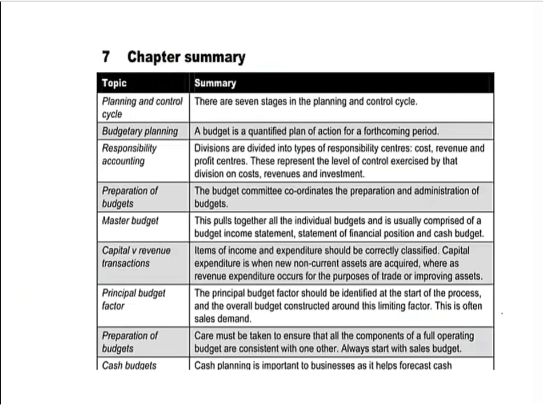There have been two main aspects to this chapter then, chapter 9. We've been thinking about the nuts and bolts of the budgeting process and also calculations for those functional budgets, capital budgets and cash budgets. So the planning and control cycle then shows the 7 stages, of which budgeting then is one of them. And a budget is a quantified plan, setting out that you want to try and make and sell a certain number of units and what you think you're going to sell them for and what it's going to cost you.